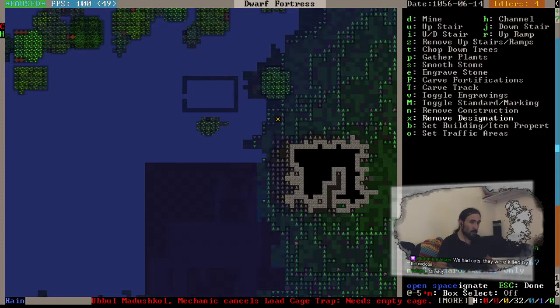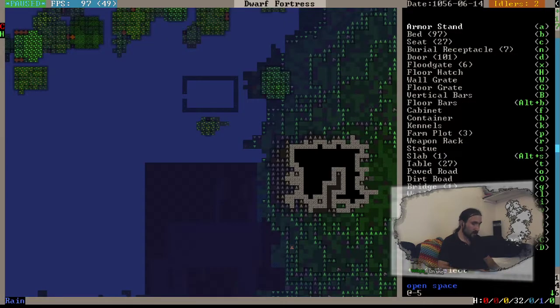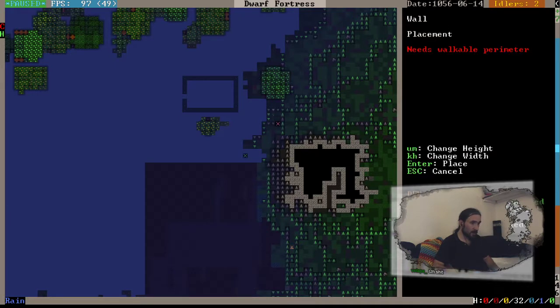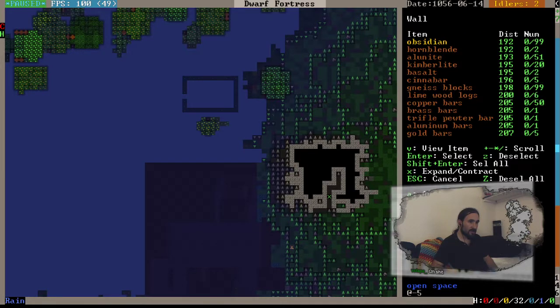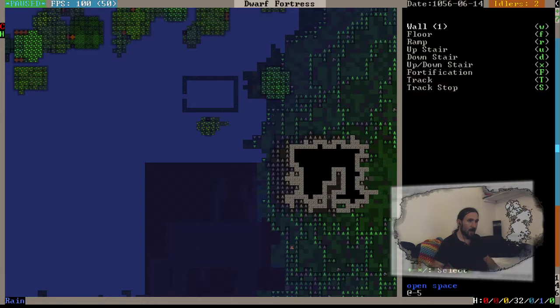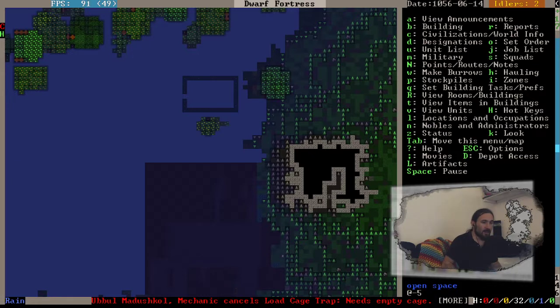Build wall. That's designate. Build, capital C, W. We're going to pop a little wall in here, and that will close off the cave. I could use a native silver block. Seems a bit extravagant, doesn't it? I could just use obsidian. Let's just use nice blocks. Nice block. There we go. Lovely. And presumably that will get filled in relatively quickly, right? Toot sweet.